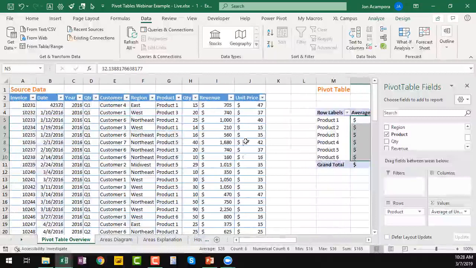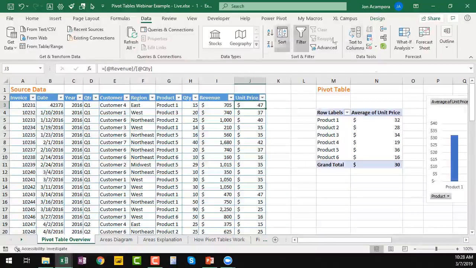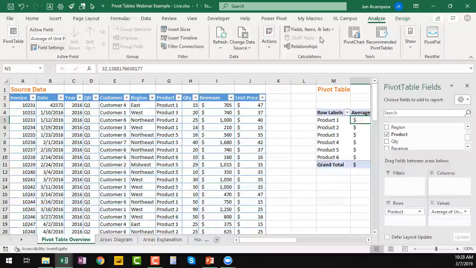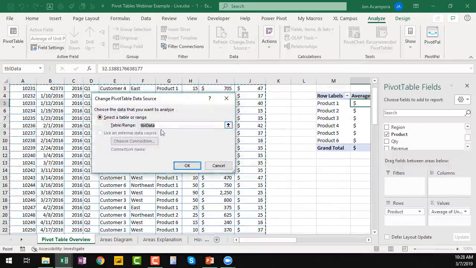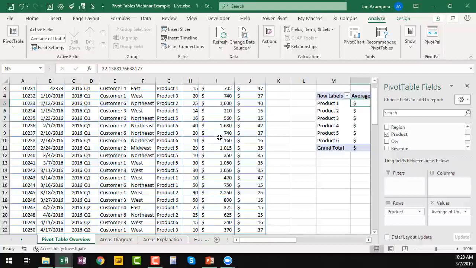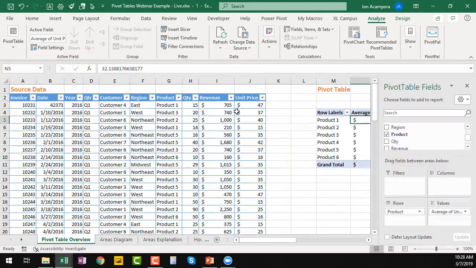But back to your question, Barbara: yes, when you use an Excel table for the source of the pivot table, the new fields are going to be automatically included. If you were to use a regular range and just select that data, then when you add a new column, you have to go in here and modify this column letter with the new column. So instead of D, that's going to go out to J, or instead of I, that's going to go to J. And you might forget to do that step. So great question, though. Such a good question. So use Excel tables. That's my 2 cents.